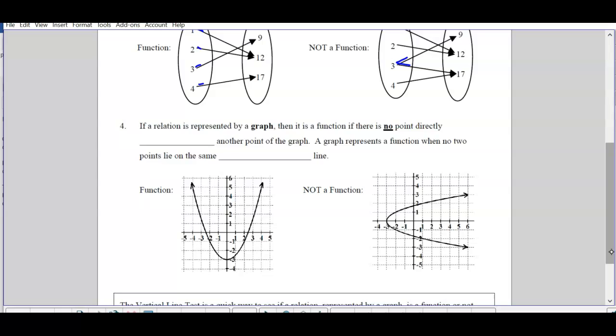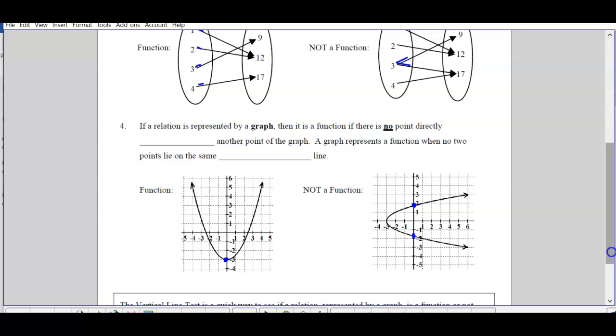above or below. So remember, for the same x value, if we take a look at this point here, it just has one point. There's nothing directly above or below. Same with every point on that graph. Over here, if I chose x equals 0, actually that's not a point on my graph. Here, that's a point on the graph, and that is. So for when x equals 0, I get 2 points.